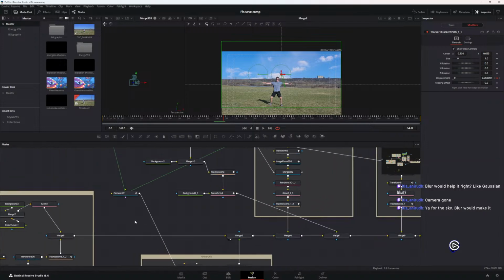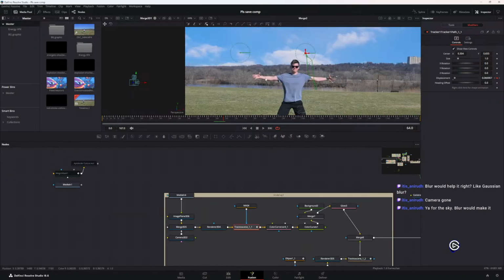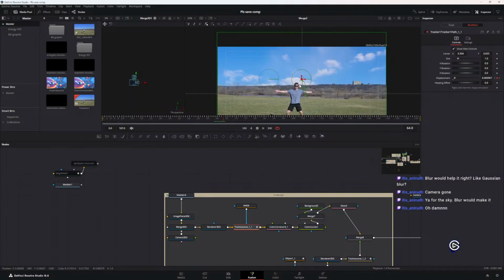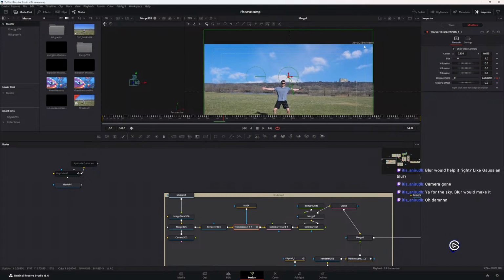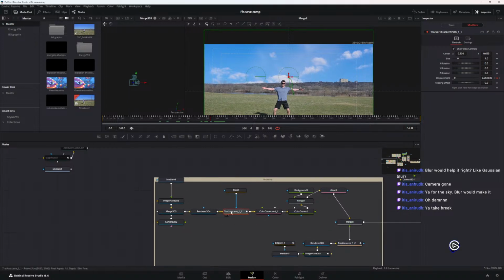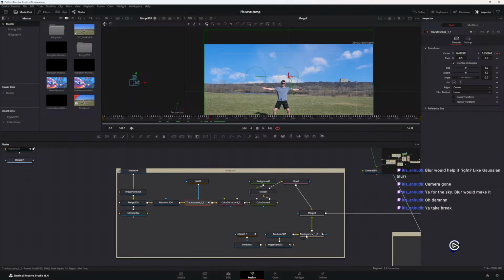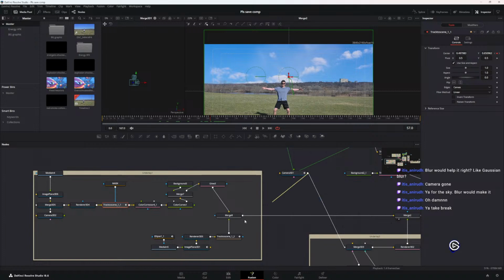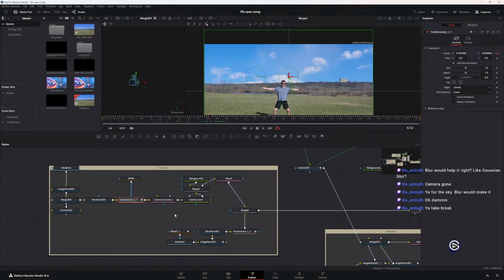For the sky, no, I think there's something with. Right now, my idea is to just align stuff, see if that helps fix it. Something about this. This is like the tracker. Something about the tracker isn't aligning, and it might be that. Oh, I think I see it. I got it.